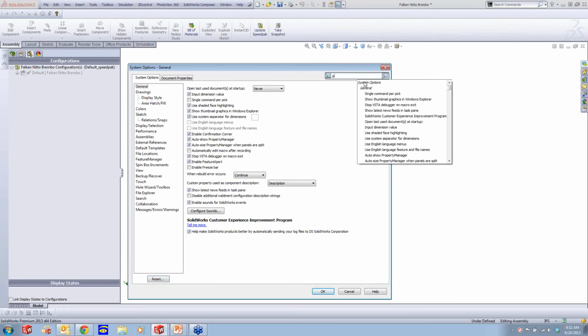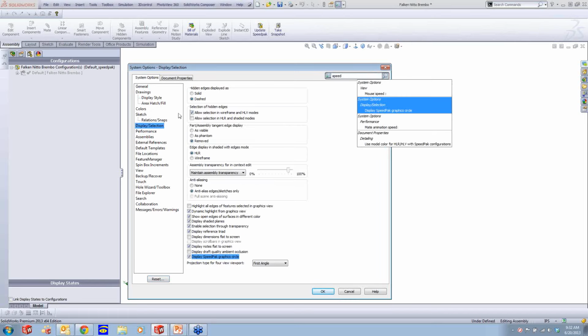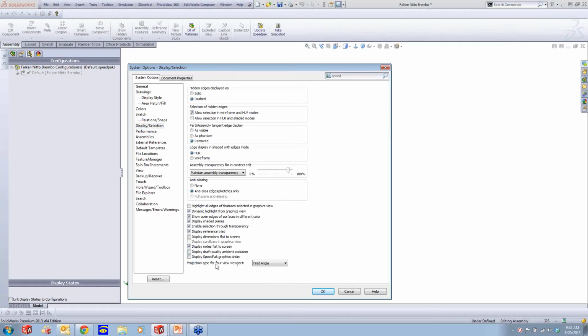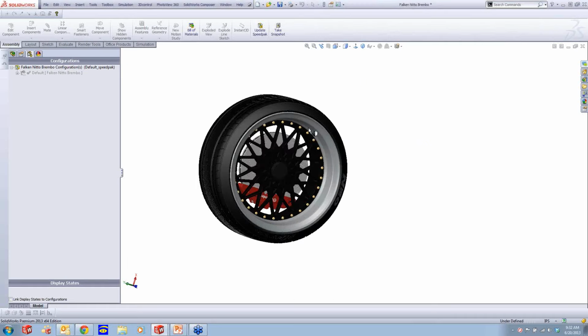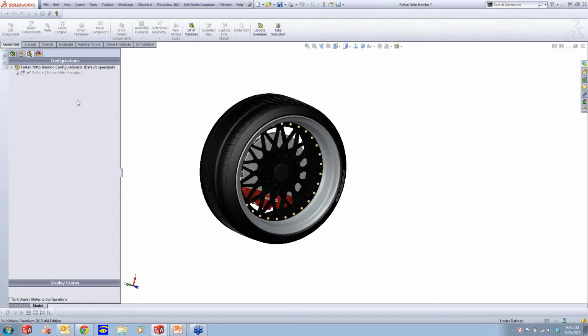If we go in and look at SpeedPack, so right here under System Options, Display Selection, so Display SpeedPack Graphics Circle. So if we don't want to see that, we can just turn that off, and so now it'll look just like a regular component, except we get a little mark there next to the cursor that just lets us know that that is a SpeedPack part.